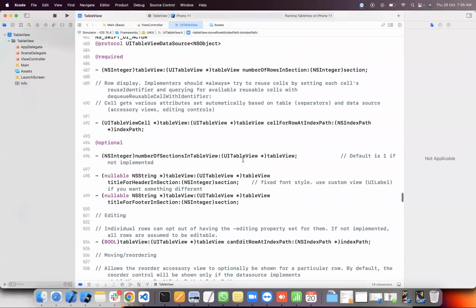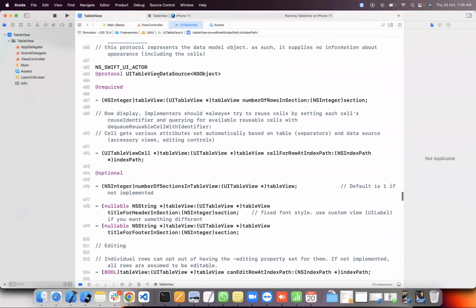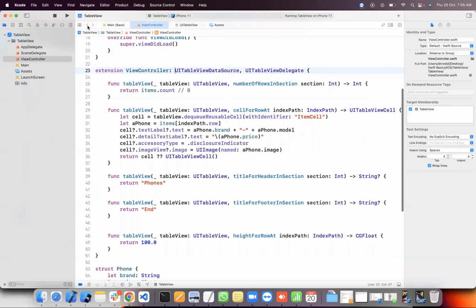These are the methods which are there in the data source. Data source provides metadata about the table view. Metadata means that to construct the table view, whatever information you need, those methods are provided by the table view data source. That is what you need to explain. The table view data source provides metadata to construct a table view.